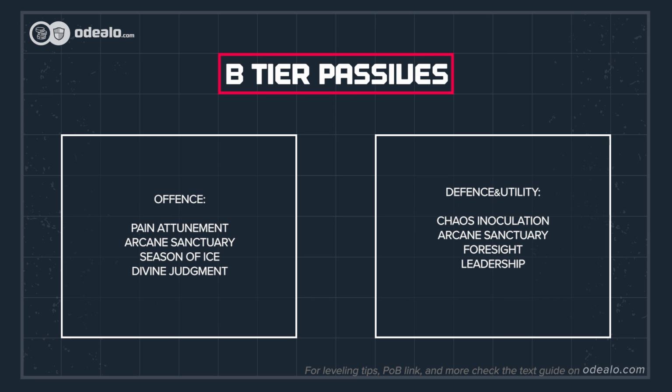Passives included in the Tier B are also good, but they have one problem. They either require a specific setup not suited for every build, or are simply far away from the usual pathing, making them quite cost inefficient in those situations.